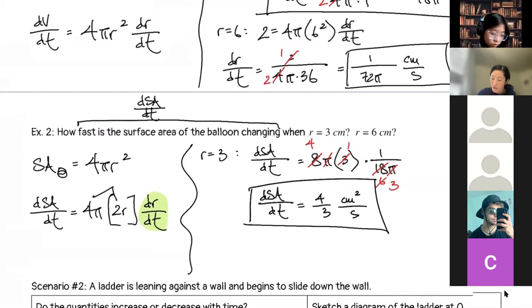So what we're looking for, we only know how things are changing in time, okay? It's almost like, imagine you had this balloon and you have a timer. At 0 seconds before you start, you measure everything: the radius, the surface area, the volume. Then you blow up the balloon and at 1 second you stop and you measure again. What's the radius? What's the surface area? What's the volume? You're going to do that again at 2 seconds, 3 seconds, 4 seconds, et cetera, okay?